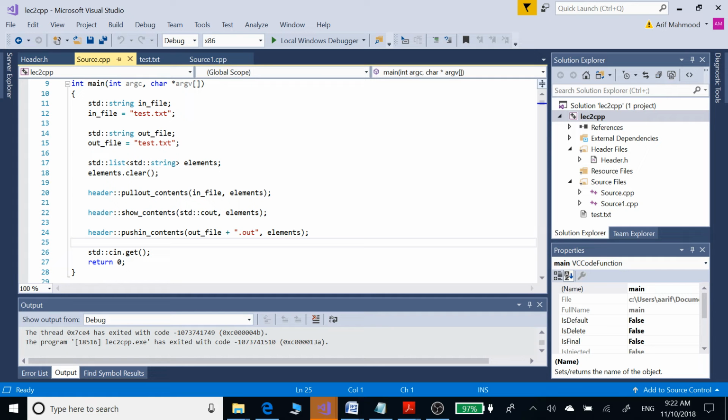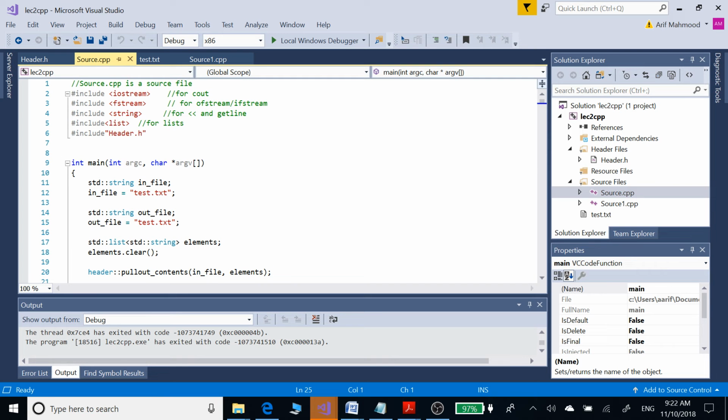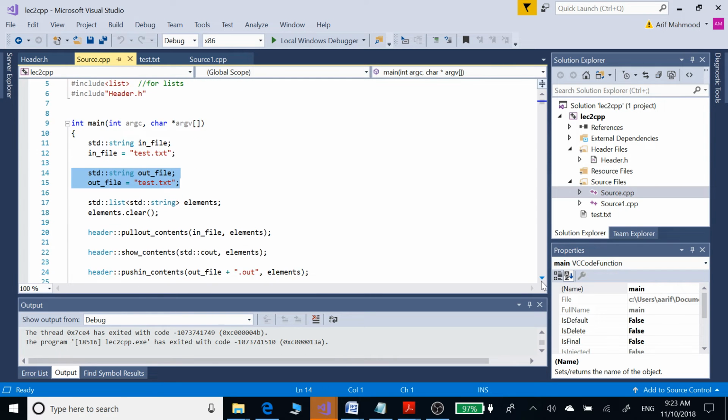So this is a C++ program first, in which in this source file we have a main function. In this main function we are going to read out the contents of our input file, and we are going to store those contents into an output file.